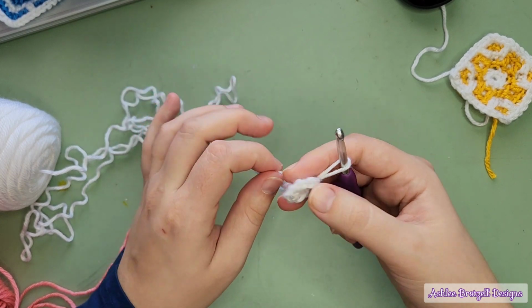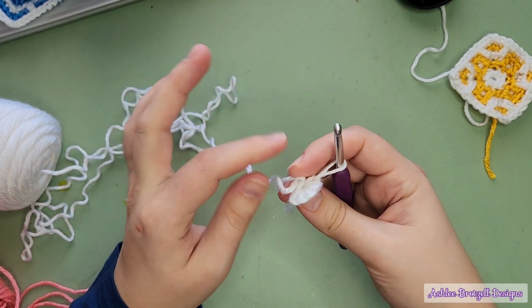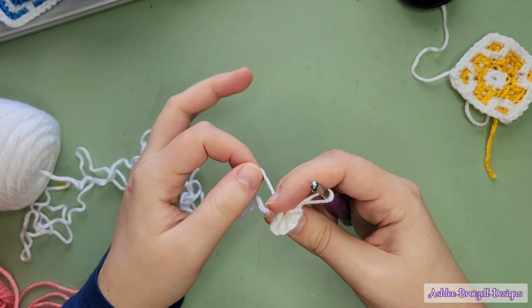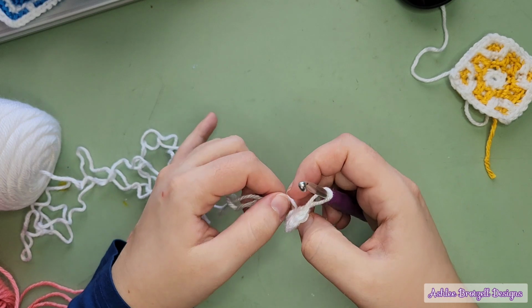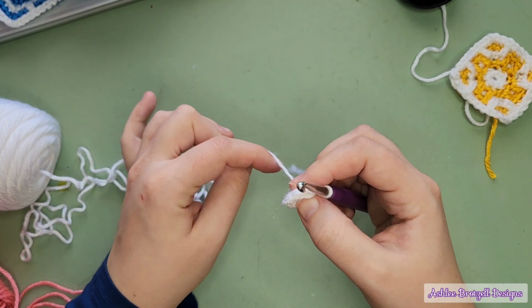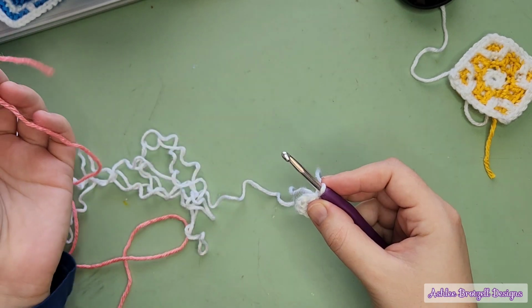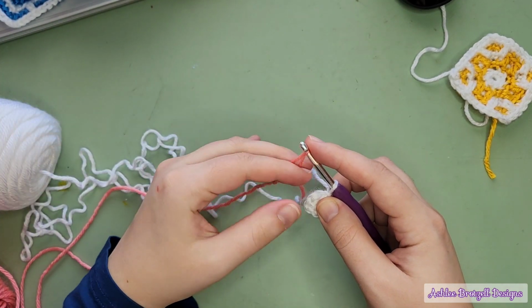Now you can tighten this tail. However, it will loosen as you're working. You have to actually weave it in back and forth a whole bunch of times to make it stay. So tighten it if you like, but know that it's going to loosen until you're actually done with it. To switch to our next color, I have 4 colors in this design. We just picked pink for this one.